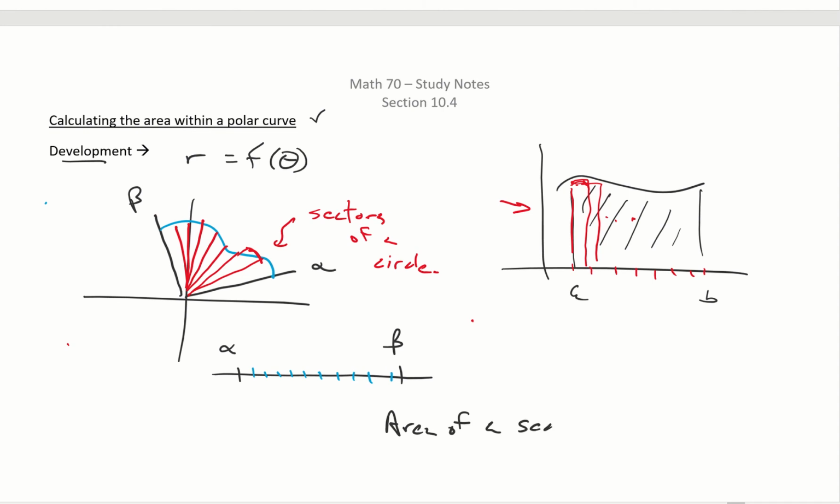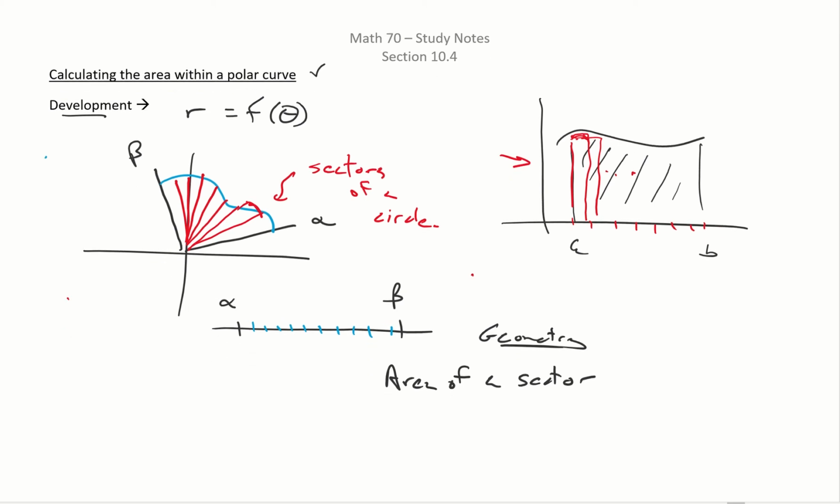of a sector, okay, from geometry and also from trig, is the following. You take the area of the circle, pi r squared, and you hit it with a fraction. And the fraction is your angle, theta, in radians, divided by the entire circle angle, which is 2 pi. So that's how it works in geometry. And of course, we cancel the pi's, and we get a formula that says the area is 1/2 theta r squared. Okay.